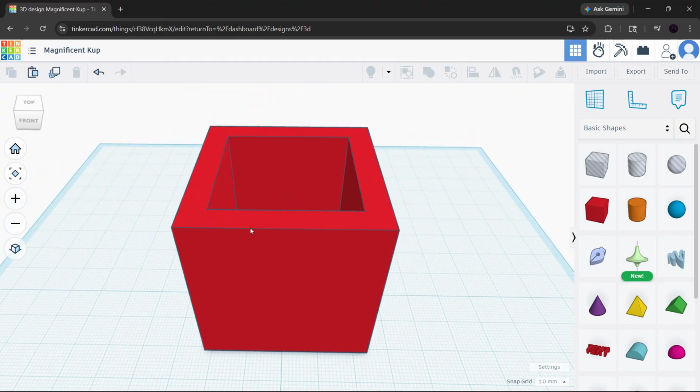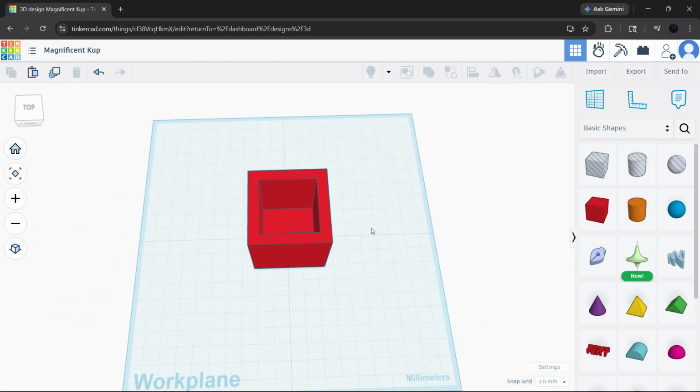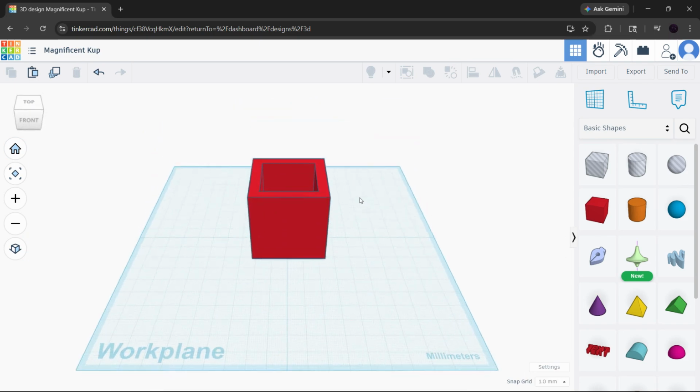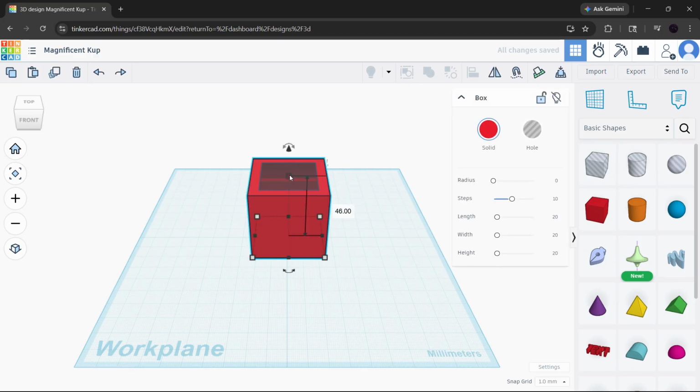One important tip is to make sure the hole shape extends all the way through the area you want removed. If it only partially overlaps, you may get an incomplete cut. So when in doubt, make the hole a little larger or move it a bit deeper into the object before grouping. And that's really all there is to negating in Tinkercad.